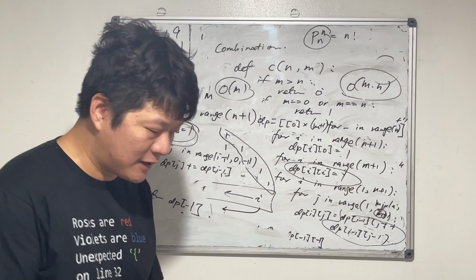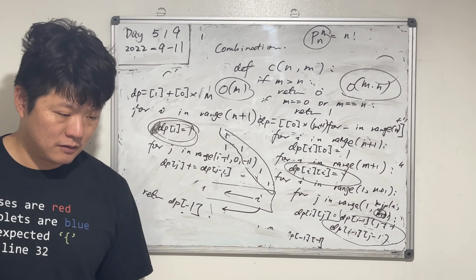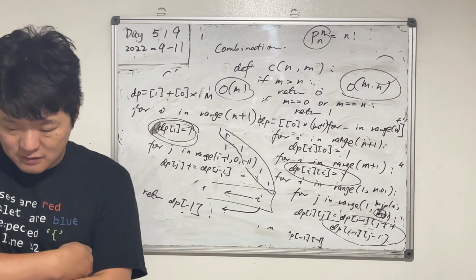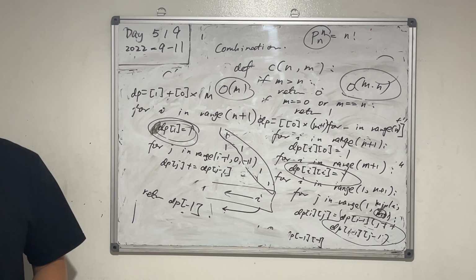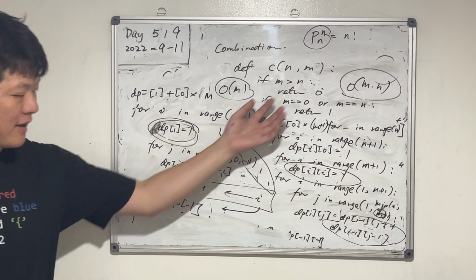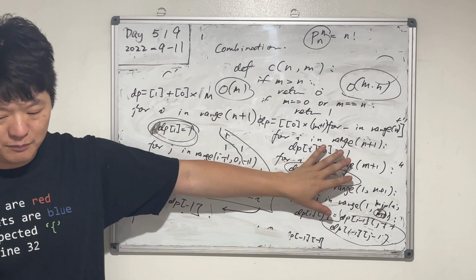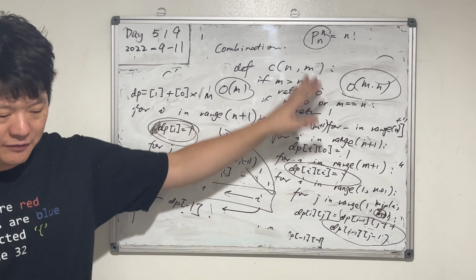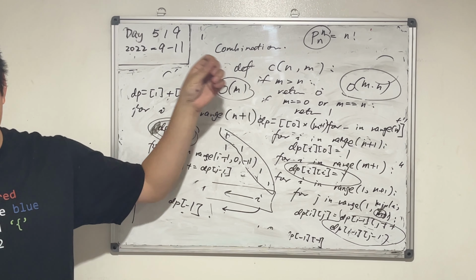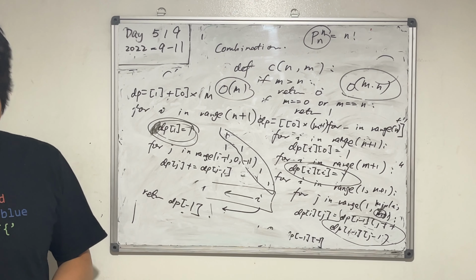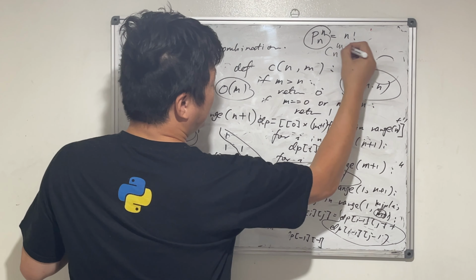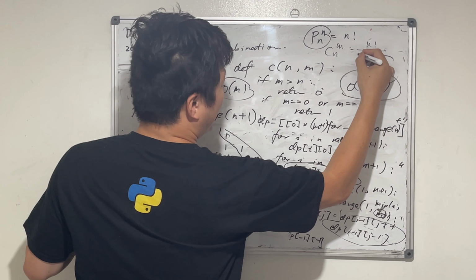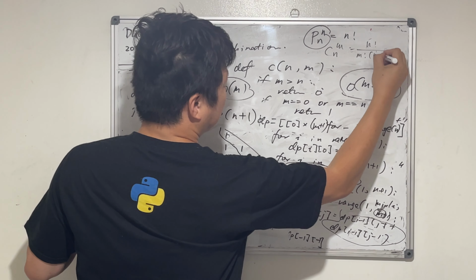Okay, so what have you learned today? Combination. On day 93, we talked about this combination actually. This is a bit more details here, right? We're using the bottom up. These two are bottom up. The previous one is top down with the cache recursion with the memoization, remember? And then the formula, C(n, m) equals n factorial divided by m factorial times n minus m factorial.